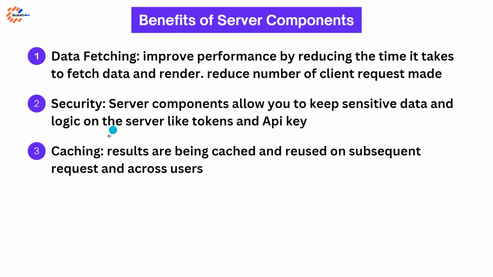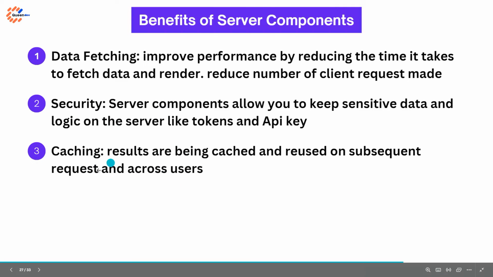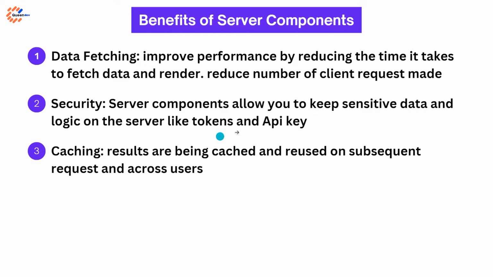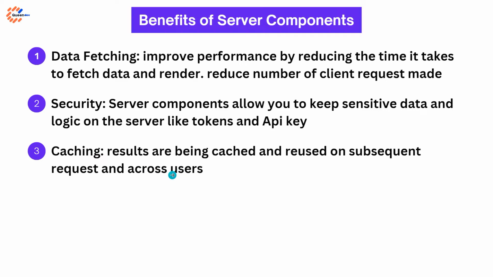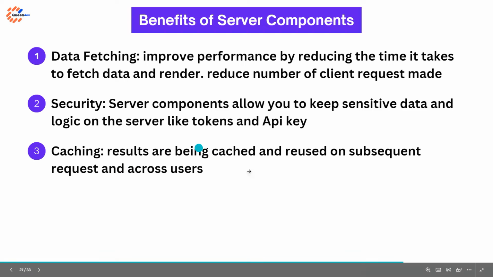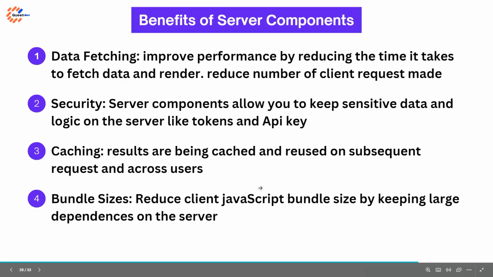So when you're working with server components, your results are going to be cached automatically. That's the default behavior of server components. But you can decide to opt out of the caching. If you opt out of caching, that means that component is going to be dynamically rendered. It's not going to be statically rendered anymore. So yeah, the next is bundle size.